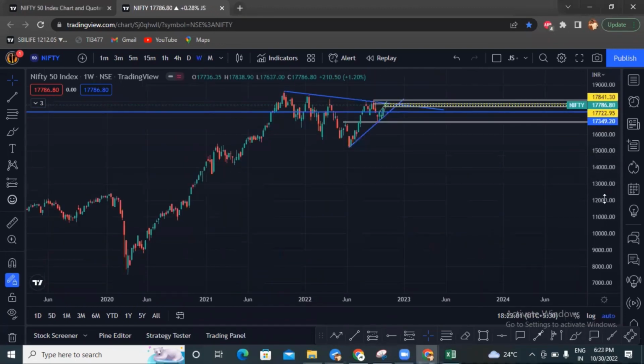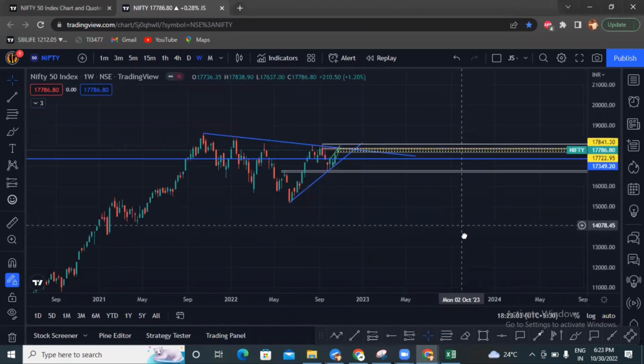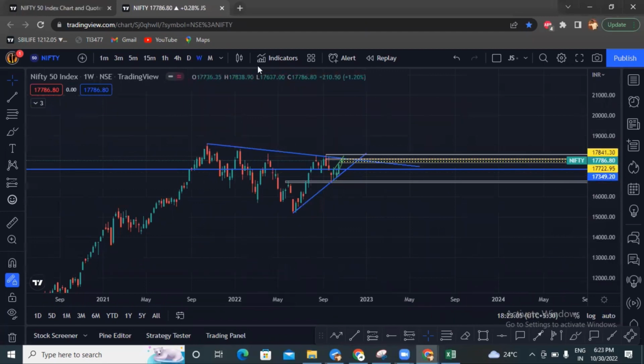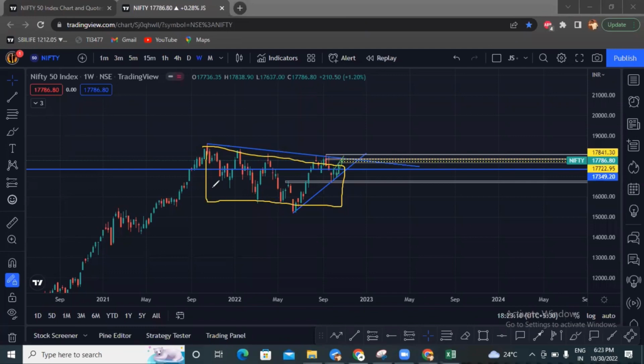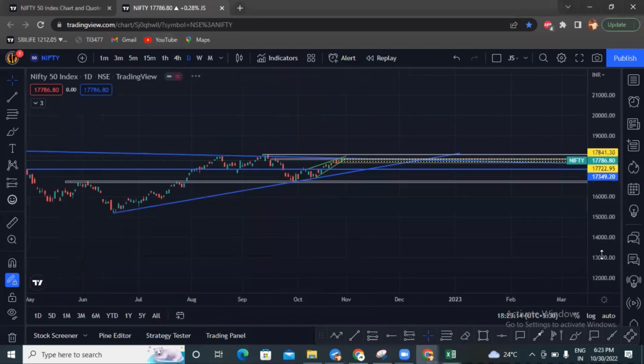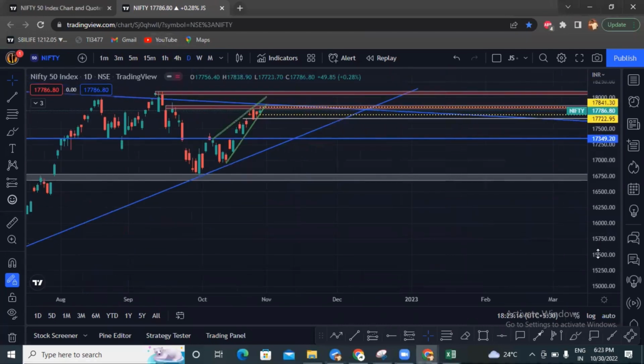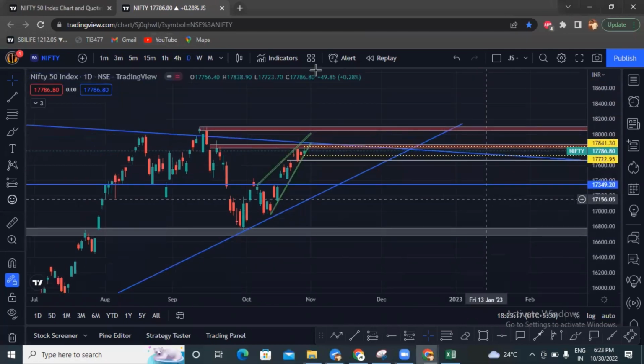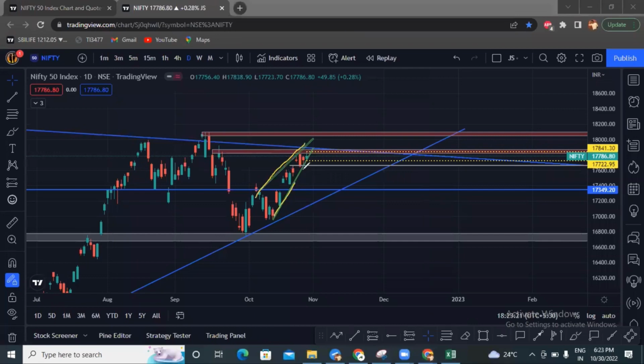First, I'm opening the Nifty weekly chart, where you can see the market is still in a correction phase. It is making both price-wise and time-wise correction over here. Now let's move on to the daily time frame to show you some points where you can generate your best trade. The market is moving completely in this rising wedge channel.